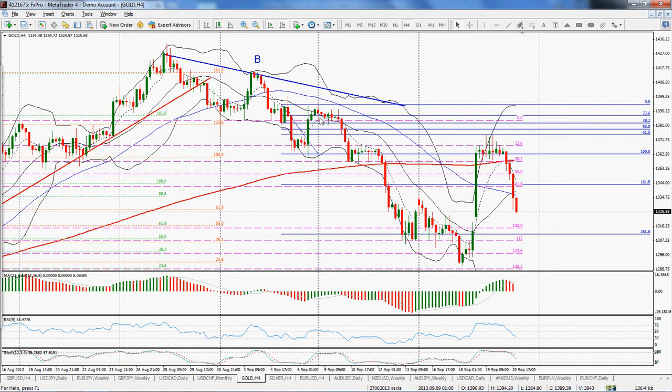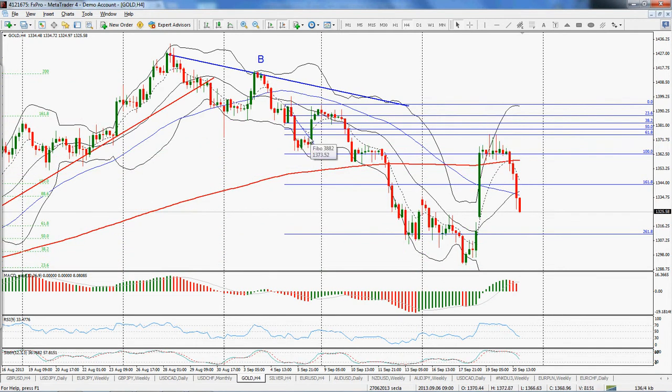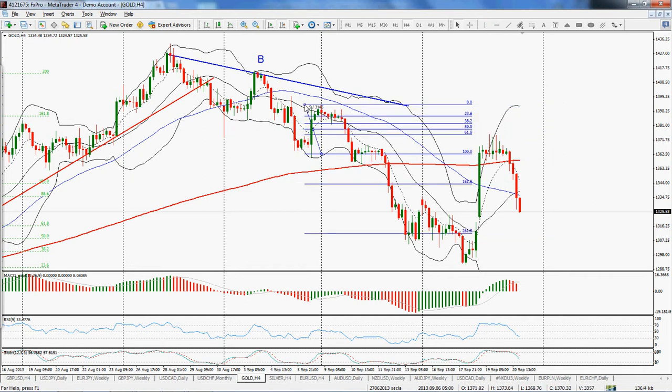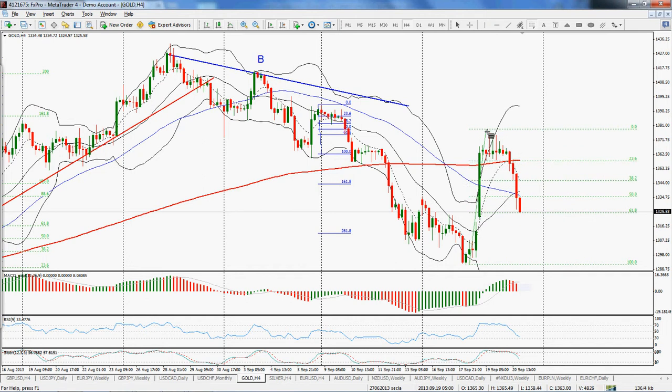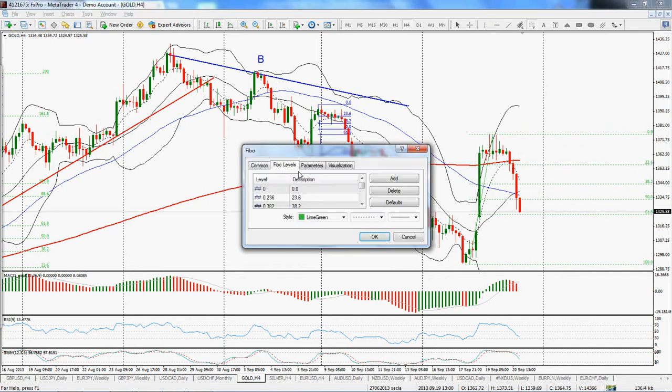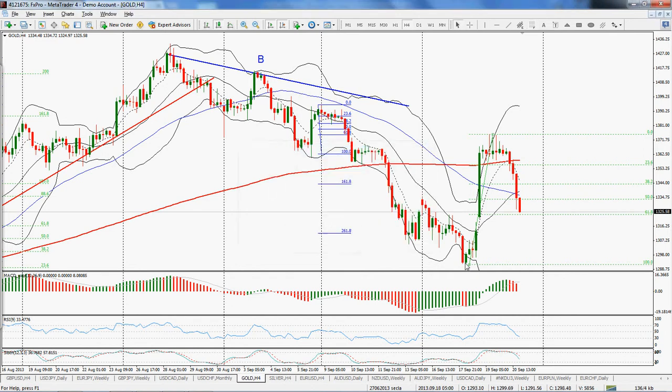Let's try to measure it. I talked a lot about this movement and the reason why the market reacted to that level here, and now we can try to measure the last upward movement and the correction of this movement. So I'll do it that way. So that's the 4 hours chart.